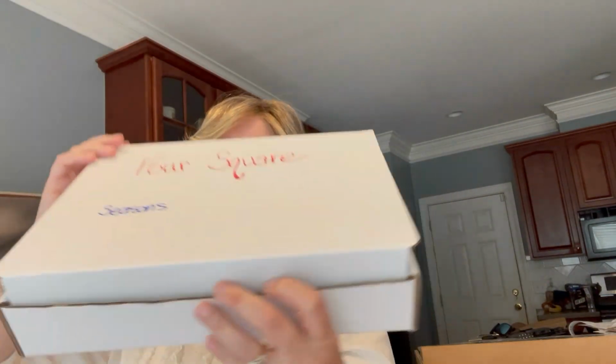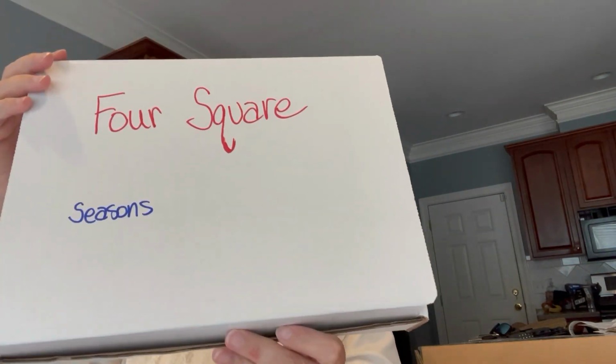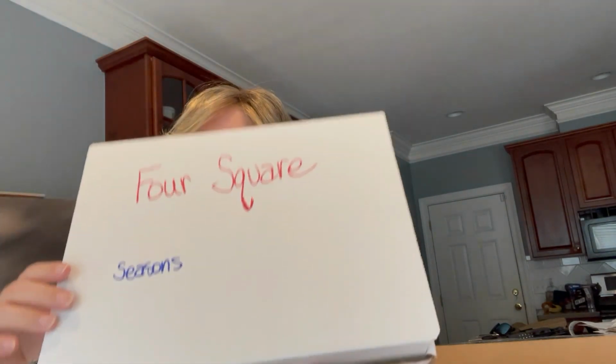And then the last thing I'm going to go over right now real quick is another box I had kept. What I did is I divided it into four squares, and I've set it up for seasons, but it can be used for other things. I got these printables from Montessori for Everyone. So let me just show you real quick here.